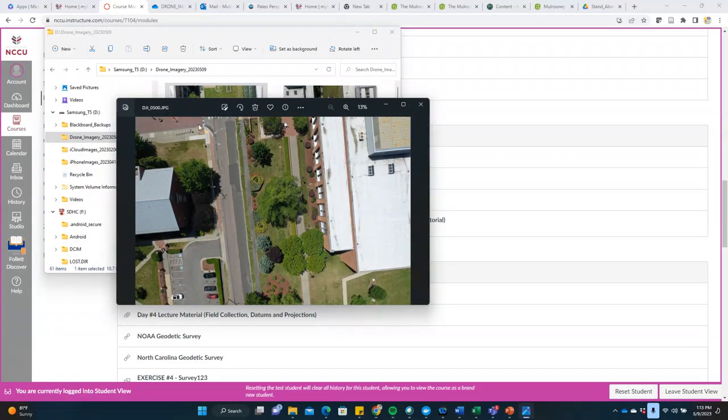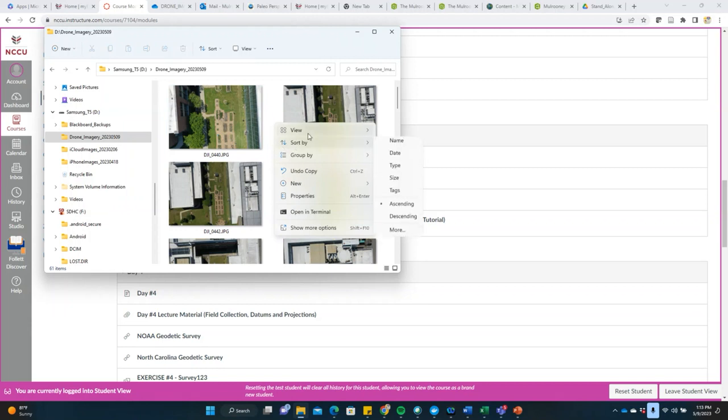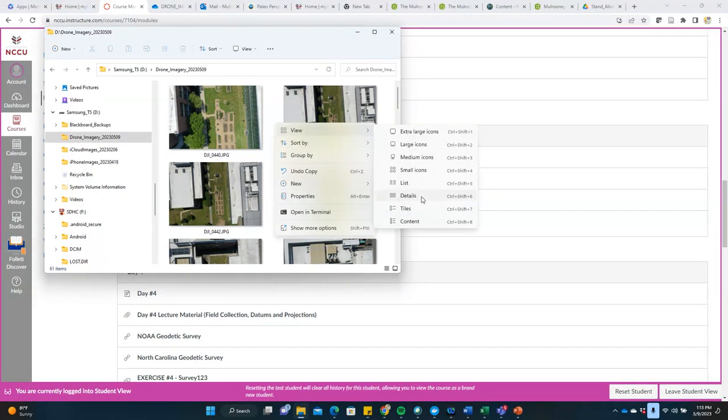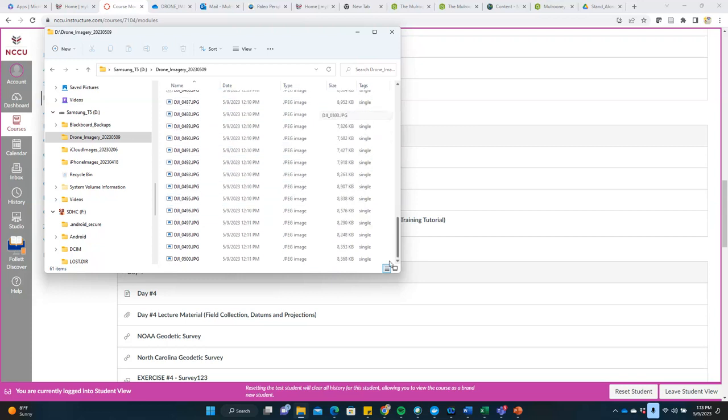So the big trick is, if you look at the pictures right here, and if you look at the details, so if I would go right mouse click view details, you notice here between 1206 and about 1211, it only took about 5 minutes to collect all these images. To actually process these images and put them all into one place takes a lot of horsepower on your computer. Tomorrow we got a tutorial called Drone to Map that you're going to do.